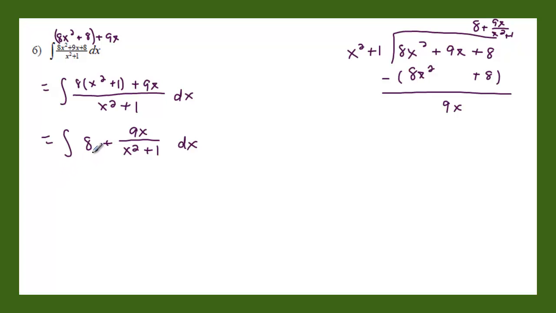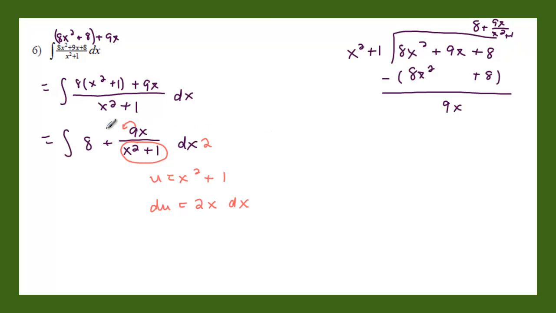For our first term, that's going to be easy. That's just the integral of 8, so that's going to give us an 8x. The second term, we have 9x over x squared plus 1. It is a fraction, and the degree of the denominator is larger than the degree of the numerator, so that tells us perhaps u substitution would be a fit here. So if we let u equal x squared plus 1, our du will equal 2x dx. We don't have a 2x dx, we have a 9x dx, but that's okay because this 9 will just pull out to the front of that integral, and we're going to multiply by 2 and then divide by 2.